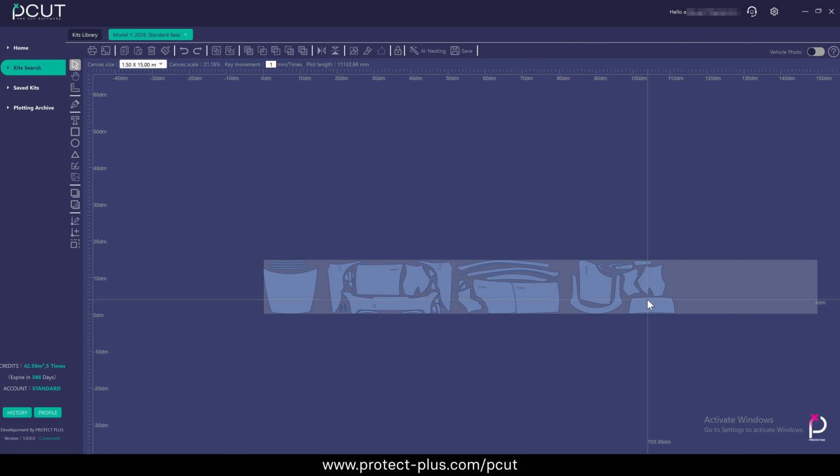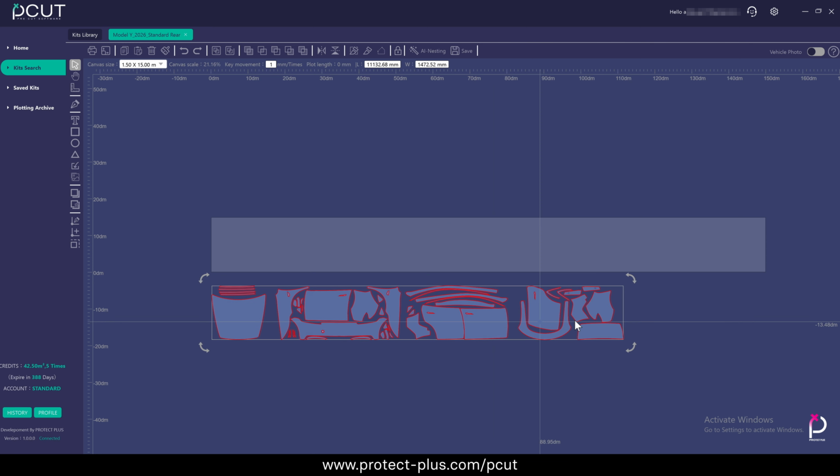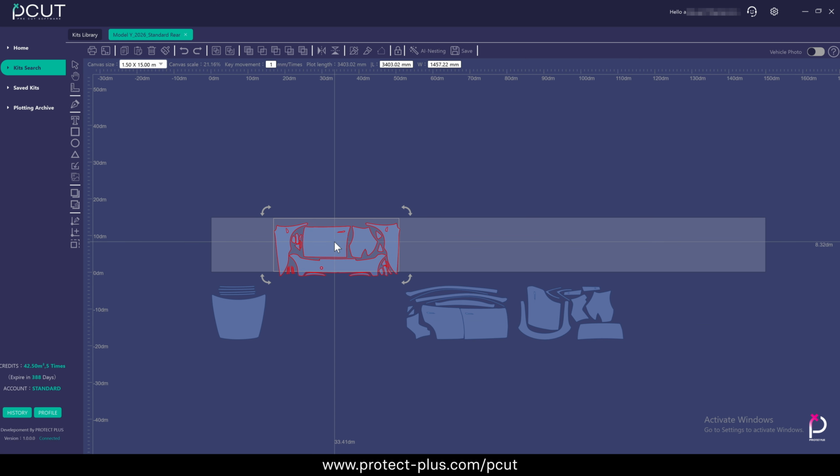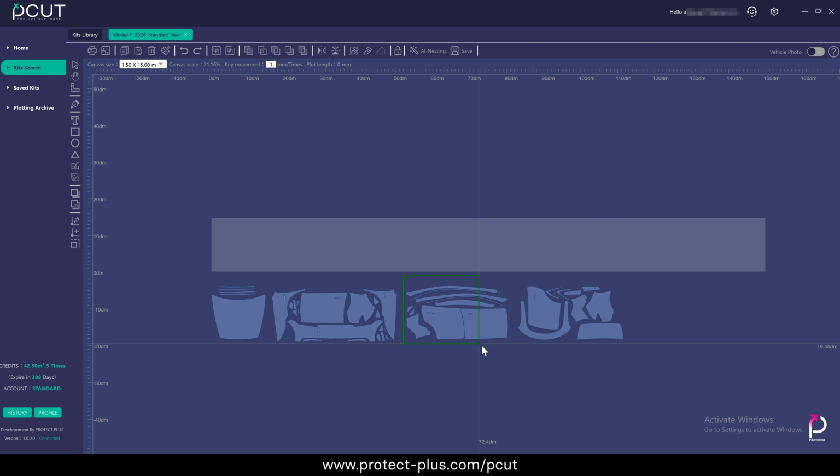To demonstrate the next tool clearly, I'll first move all the patterns out of the canvas. When arranging the patterns, the challenge isn't just placing them, it's aligning them closely and accurately. If they're not aligned properly, you end up wasting a lot of space on the PPF, which reduces efficiency.